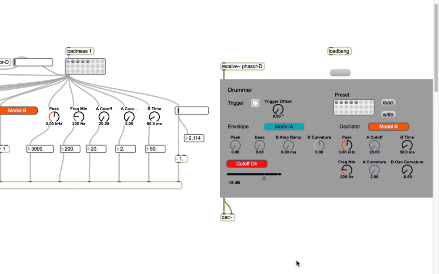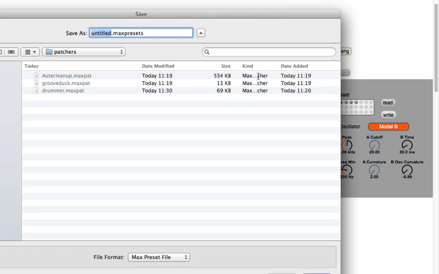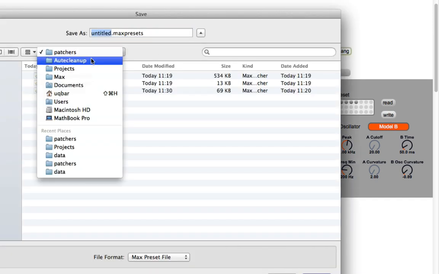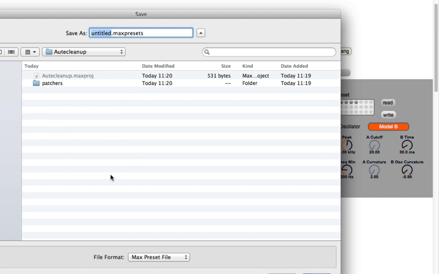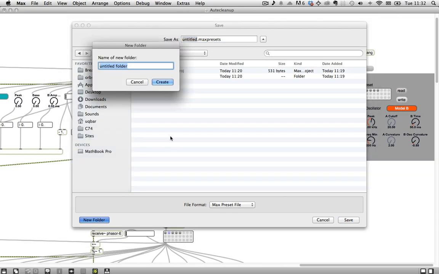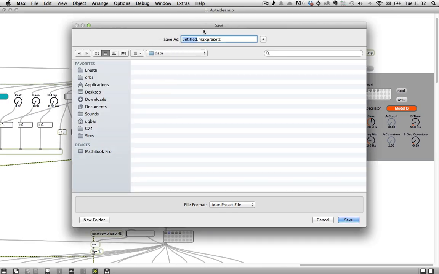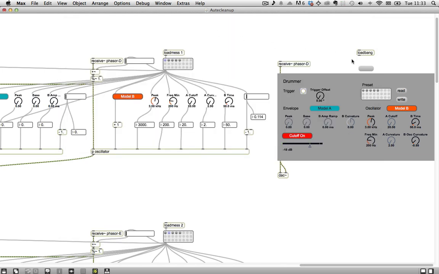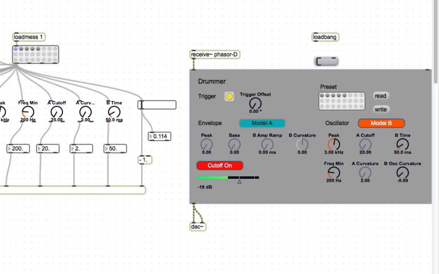Right, looks good. And then if I shift click on this first preset, that writes it here. And if I click the right button, I can actually save these presets. So I'm going to save them in a folder in the project called data. And in that, I'll save this as drummer.maxpresets. And now I can fill this message box with read drummer.maxpresets, comma, space 1.